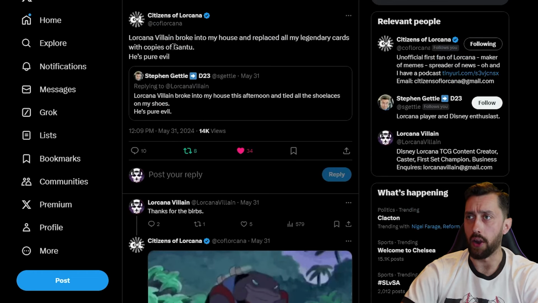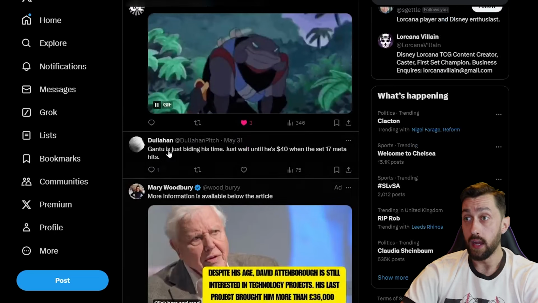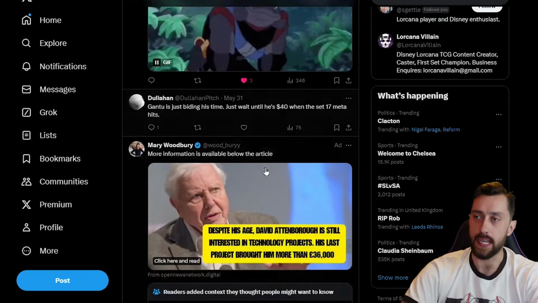We had Citizens of Lorcana. Lorcana Villain broke into my house and replaced all my legendary cards with copies of Gantu. He's pure evil. Yo, just wait. Stocks, man. I'm doing you a favour. But I did thank him for the burbs because it is completely true. I did do that. Gantu is biding his time. Just wait until he's $40 when set 17 meta. He's going to be broken.